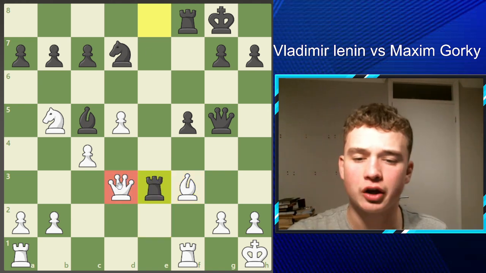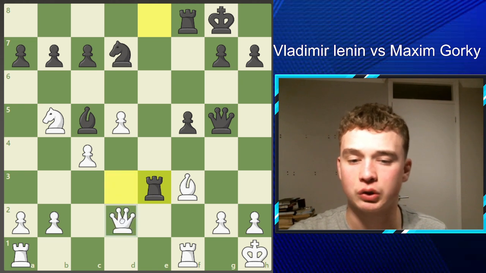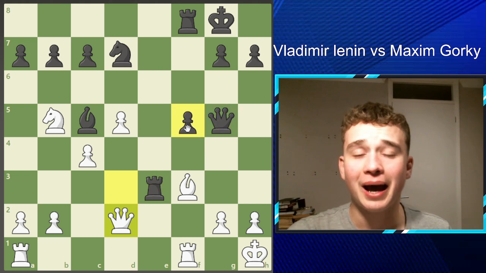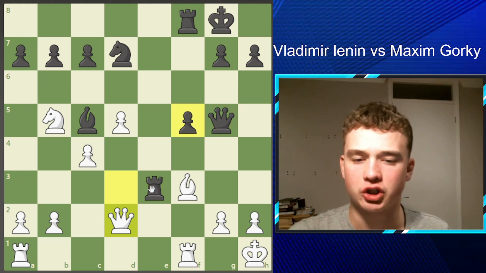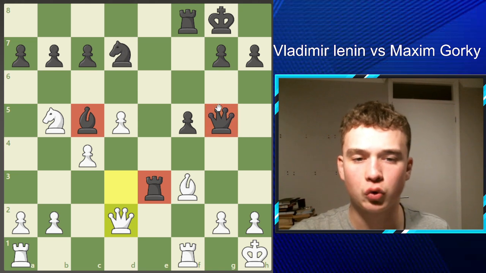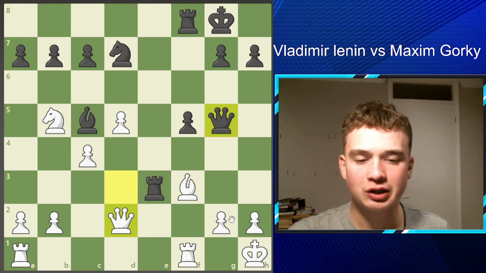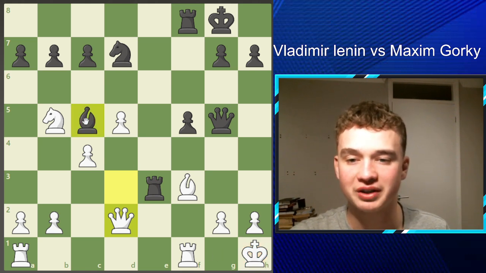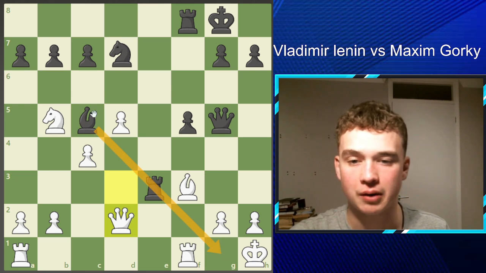This queen is under attack, so Lenin slides it back to d2, but now this rook can't move because this queen will be hanging. And now Gorky here has quite a good position. He's got a nice rook, nice bishop. His knight could be improved, but his queen's fairly well placed. And here he's realized that Lenin's king is very short on squares. In fact, it can't really go to any squares because his bishop on c5 actually slices this lovely diagonal off.